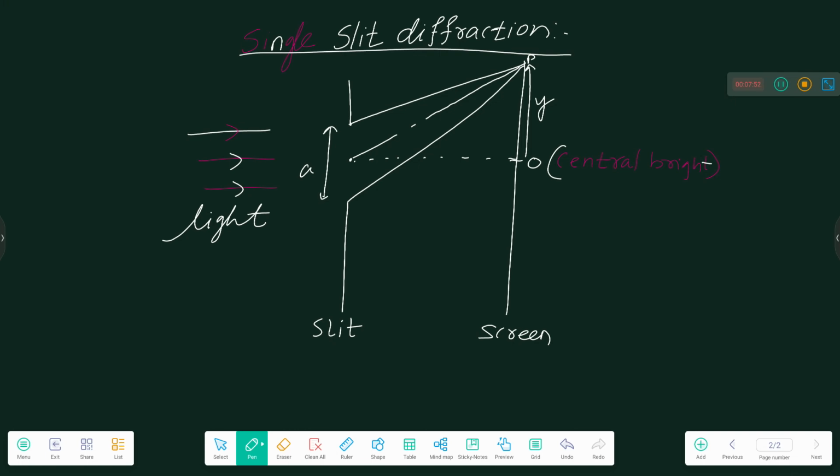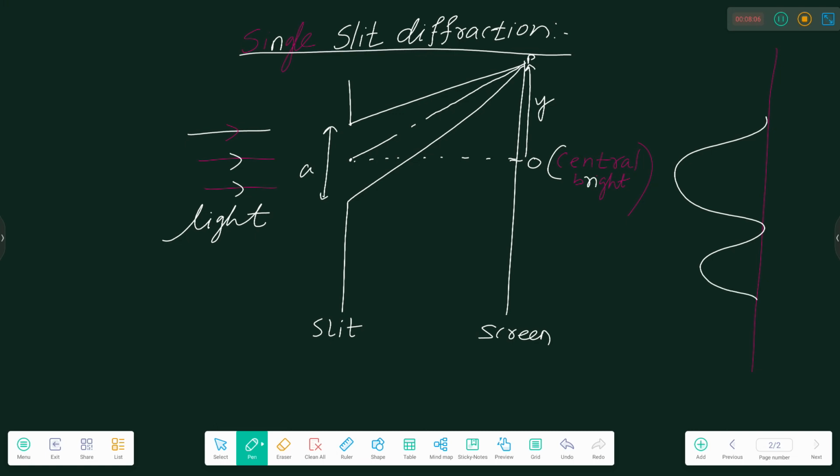This picture is the diffraction picture. Now if I want to see the intensity pattern, how do I see it here? Suppose this is the central bright you keep. Okay. So the intensity pattern I will see like this. The center will have a big distance, then small. Now this is your central bright. Now this distance is the center. Here to here distance, here to here distance I want to find.